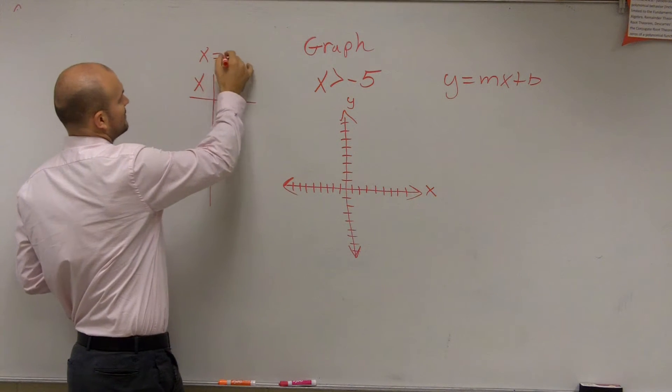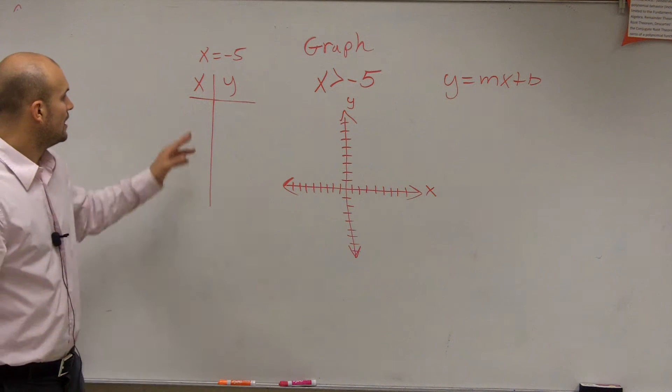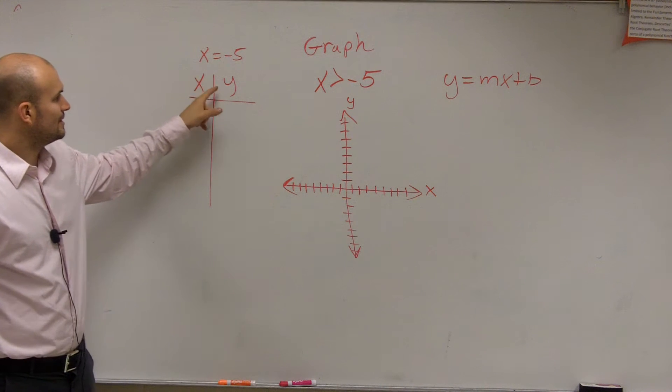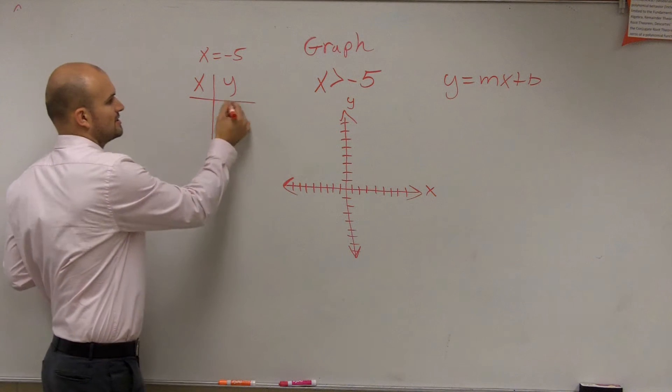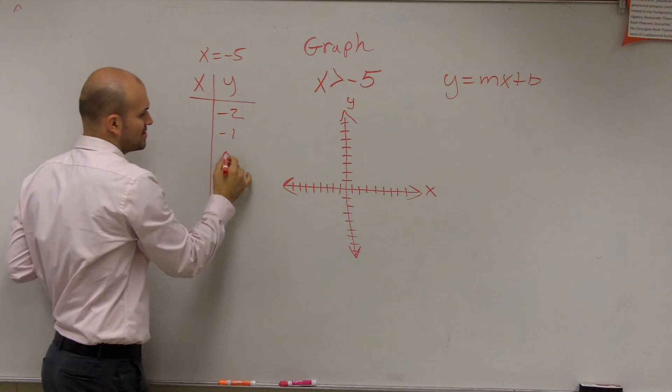Well, let's just do x equals negative 5. So if I run it right, x is equal to negative 5. What is my only value for x? Well, let's do our table of values for y, because we don't know what y is. So let's do negative 2, negative 1, 0, 1, and 2.